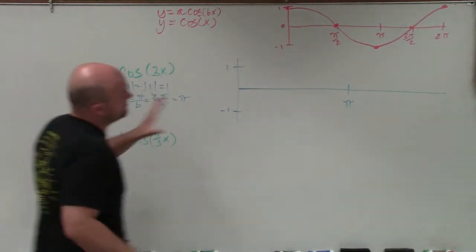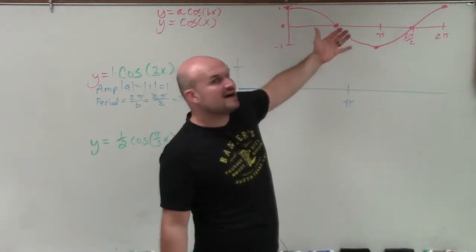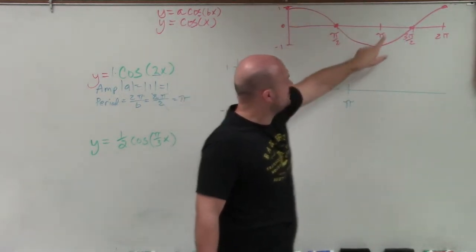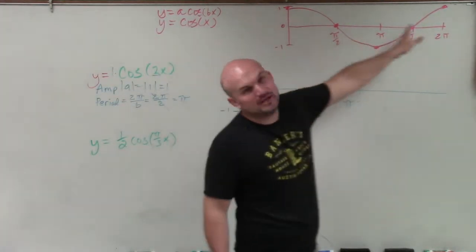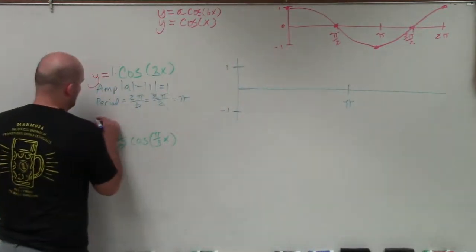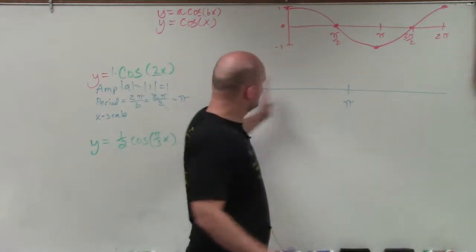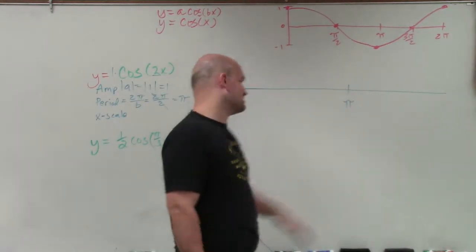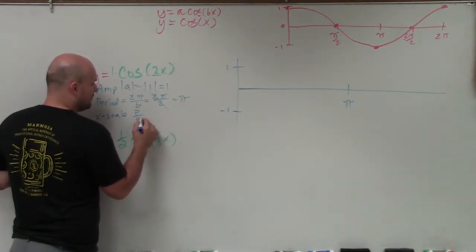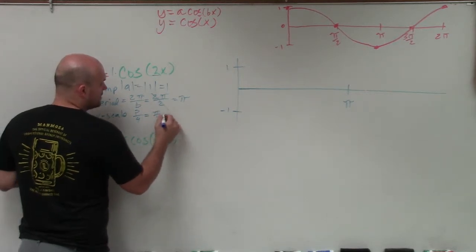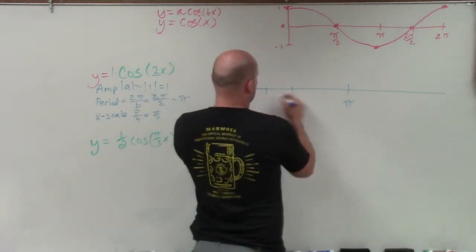Now, the other important thing to notice about the initial period is that it's broken down here. There are actually technically 5 critical points here: the maximum, intercept, minimum, intercept, and then maximum again. The distance between all of those is equal. So we want to find out what our x scale is. We know it's going to complete a period in pi, but how are we going to scale the rest of the graph? To do that, all we're simply going to do is take our period and divide it by 4. So our period is pi divided by 4. That means I'm going to break this up into fourths.